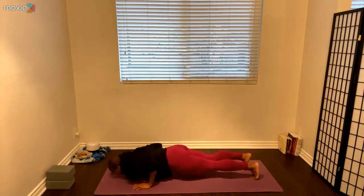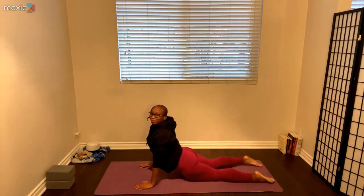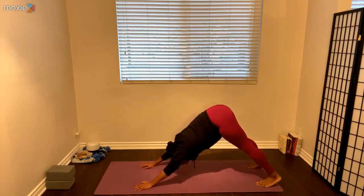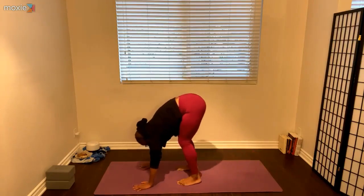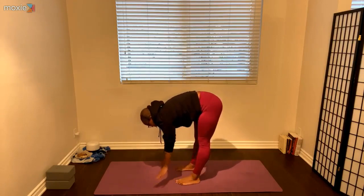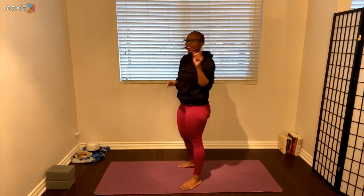Taking a step back, let's exhale back into our plank pose. Inhale, coming up into our upward dog. It's morning everywhere. Let's exhale, sending those hips up into the sky. And let's hop or walk our feet up to the top of the mat once more. Inhale, coming halfway. Exhale, hands on the mat. Inhale, coming all the way up. Hands down in the prayer pose.